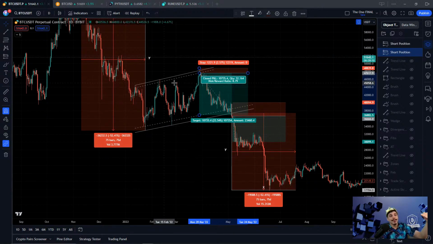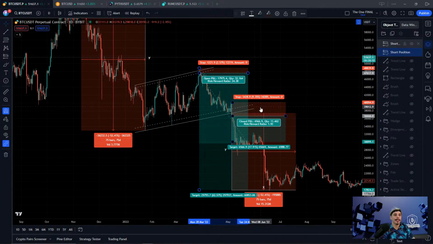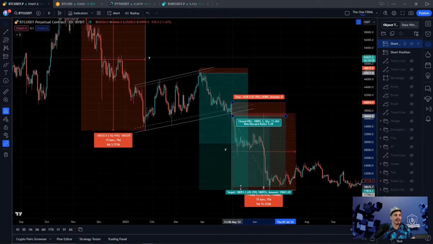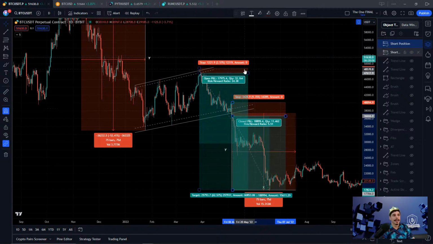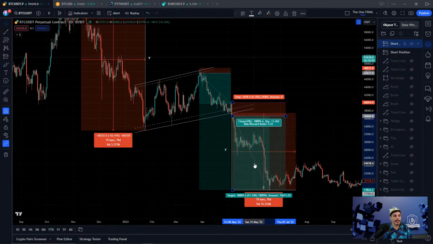But the thing is, when you get in on that short and it finally breaks out, then you ride it down to the breakout projection. You make a projection. Otherwise, you get into this scenario and then you still go to the end of that, and it's not a bad trade. This one's 62%, and this one here we're looking at is 51%. That's still a lot of money. That's still a whole lot of money.